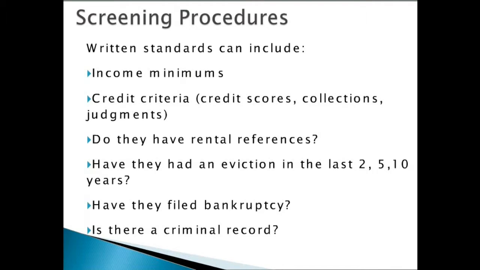Past evictions. Some landlords will not rent to someone with a past eviction. Others say they won't rent to an applicant with an eviction on their record within the last 2, 5, 10 years or more. Have they filed bankruptcy? You can determine you will deny tenancy to those with a bankruptcy on their credit report, unless they show proof it has been discharged. Is there a criminal record? Once again, some landlords will never rent to someone with a criminal record. Others say people deserve a second chance. The choice is up to you.